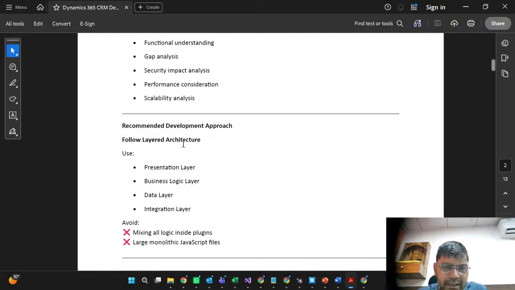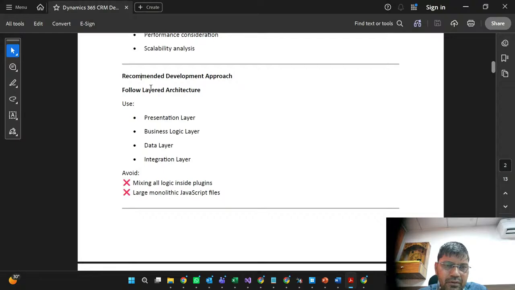So the recommended development approach: follow a layered architecture here. Suppose we have joined a new organization. Why do we need KT, meaning knowledge transfer? To learn how they are following their development approach. It is not about what I know, it is what they are following.